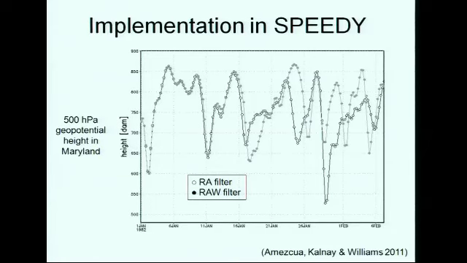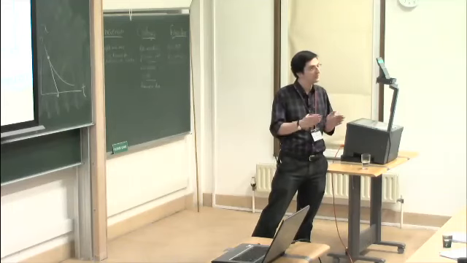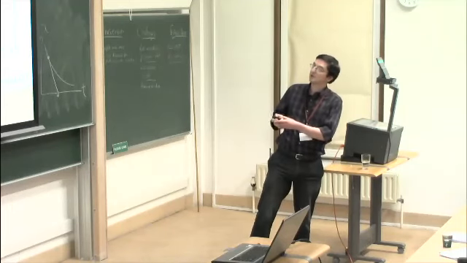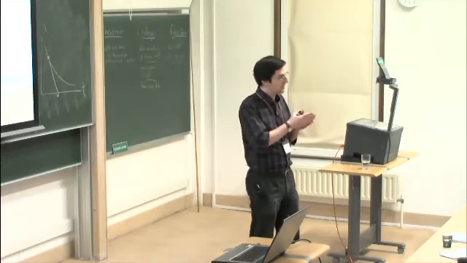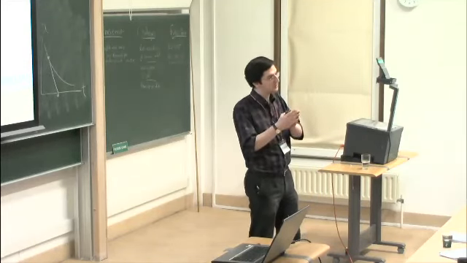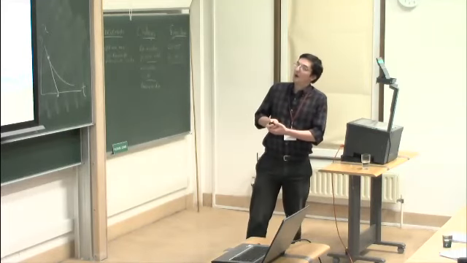I want to talk about an implementation in a simple atmospheric general circulation model called SPEEDY, work done with some collaborators from Maryland. And what we have done is to implement the modified filter, and launch, in this case, 2 integrations which are identical apart from the use of the different filters. Of course, after time, the 2 simulations diverge. What's interesting, though, is if you look over a long period of time, making forecasts with this model and comparing them with observations, and that's what's plotted here.